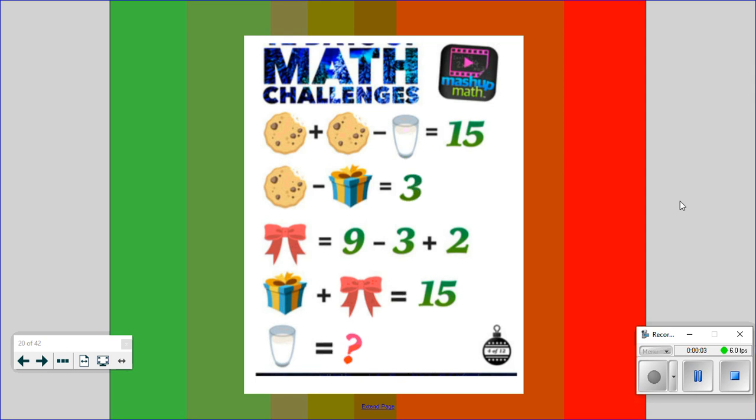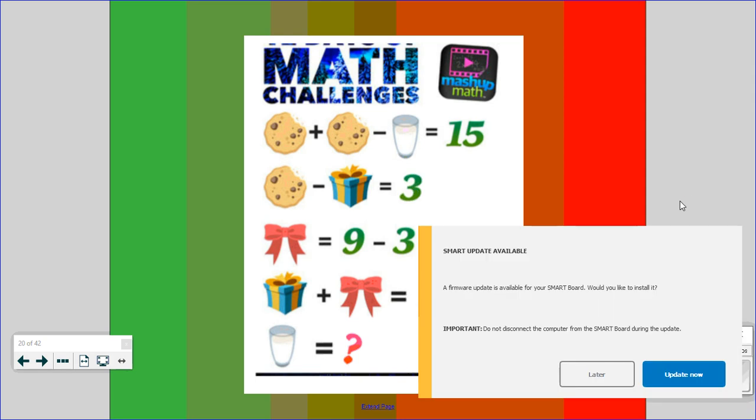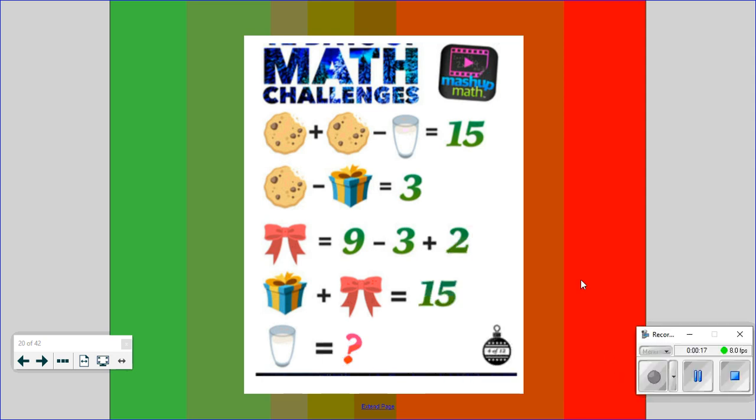Puzzle. I've got it on the board. And then when you get it, I'll give you a few minutes to start trying to solve it on your own. And then we will solve it together. Remember, we want to look for the equations that have the smallest amount of unknown numbers so that we can figure them out. All right, let's go ahead and start figuring out where to start.